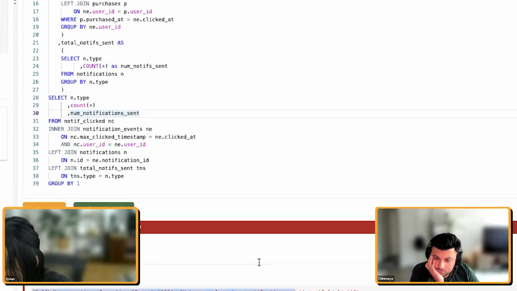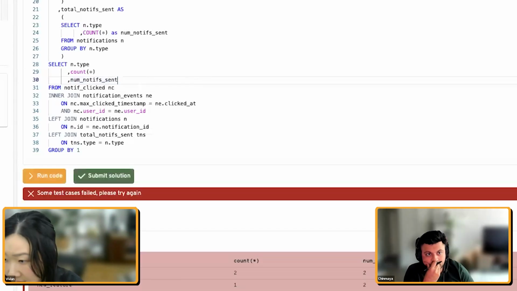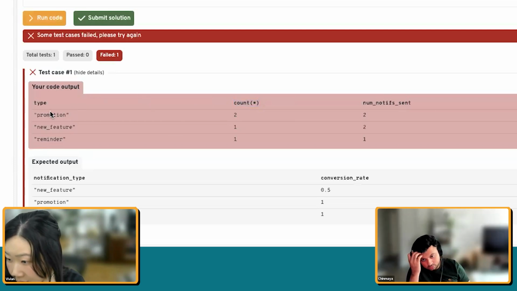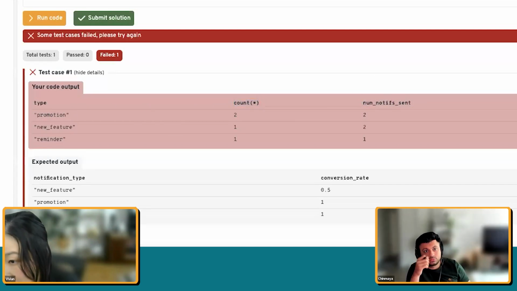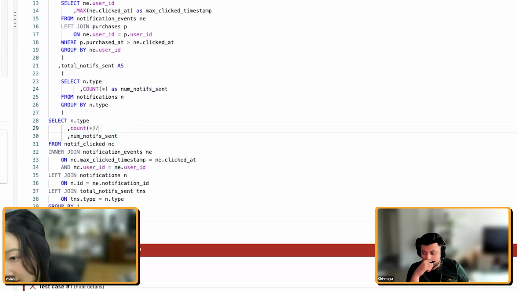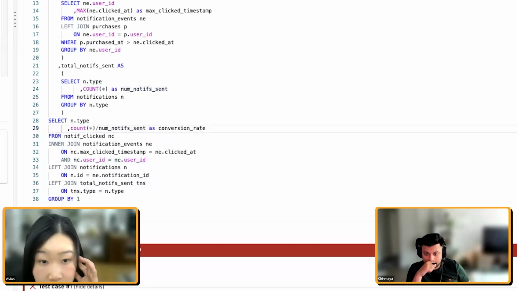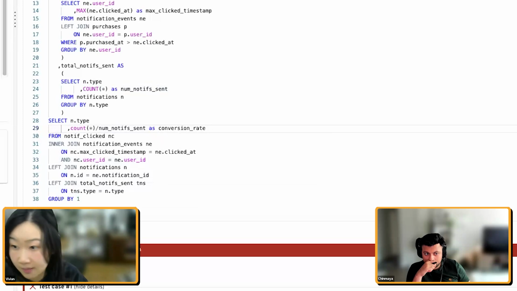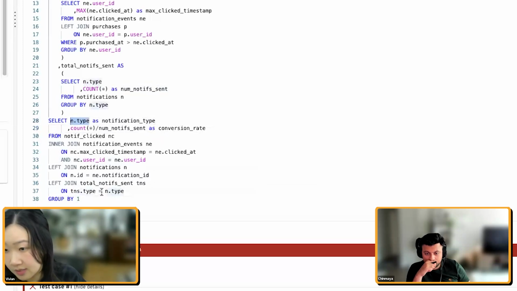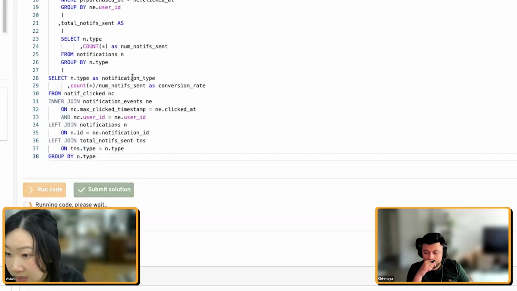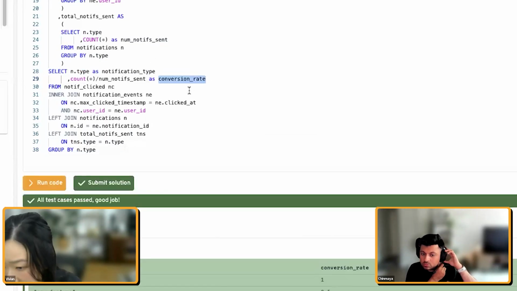Okay. Unknown column. Oh, see what we have. Okay, so now this is giving me the total, yeah, that is good because of this inner join. And then I also have total number of notifications sent. Okay, so I'm just going to now turn this into what the output is asking for, which would be this divided by that as the conversion rate, which I think is what they want, and notification type. And then I'm going to group by, I guess, n.type. And then they also want it to be, let me just run this now and see if it's what we want. Okay, yeah, is this what we want?